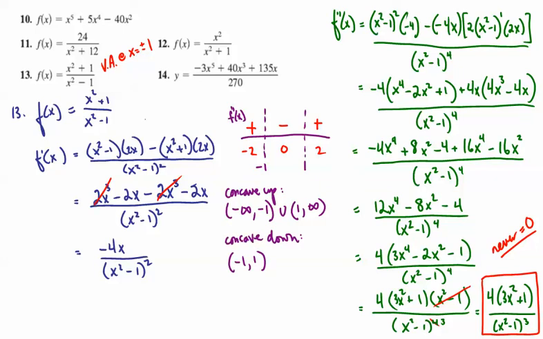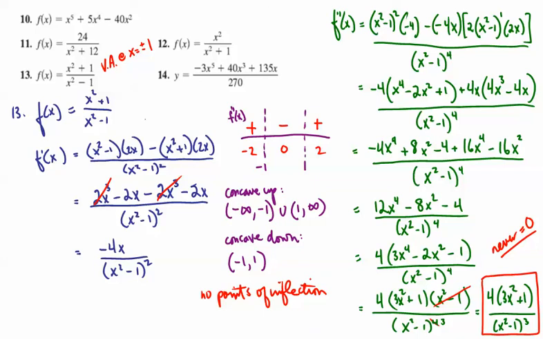Now it's important to note that even though we have two places where the concavity changes, first from positive to negative and second from negative to positive, because those occur at vertical asymptotes, there will be no points of inflection in this case. So no points of inflection, because the places where the concavity changes are not points on the graph. They're not values in the domain of the original function.